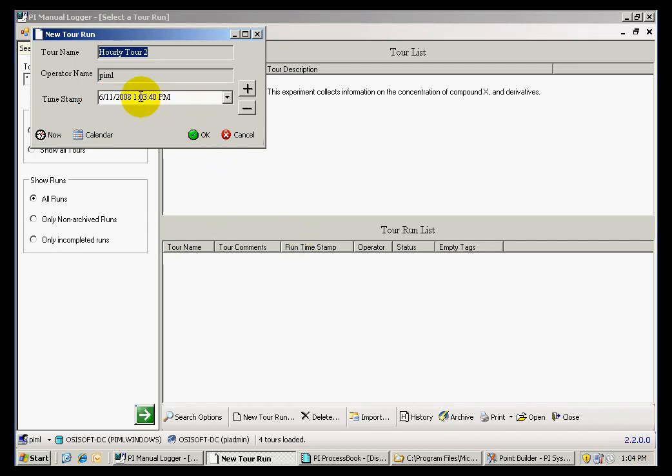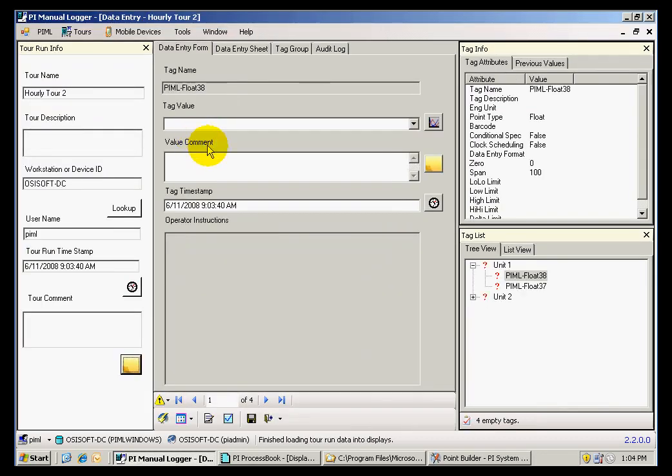However, the time can be edited, and I would like to change this time to a previous time of, let's say, 9 a.m. I click OK, and I can see now that the tags will use that time that I selected for the tool. The 9 a.m. time that was selected for the tool will be the same time under which the data will be saved, and that's because the option was selected when the tool was created, in that the tags will be using the same time as the tool.